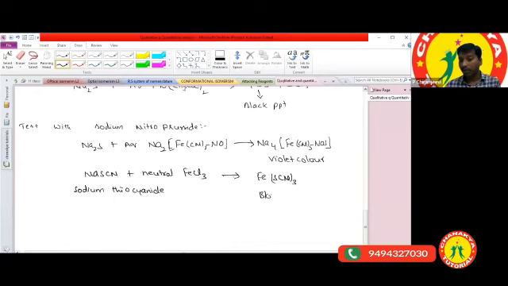What is the color of blood? That kind of color you will get. That's why I'm asking, all of this is practical-based questions. If you have done some experiments, you will get some idea. For that reason I'm explaining clearly. If you get a blood red color, that indicates the presence of sulfur in a given organic compound. Okay, until here clear? Did all of you understand?